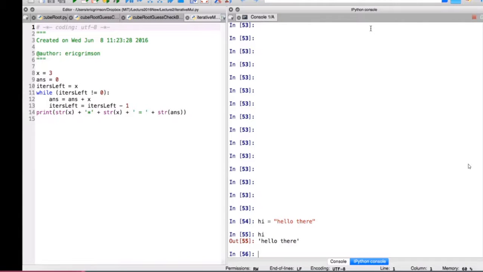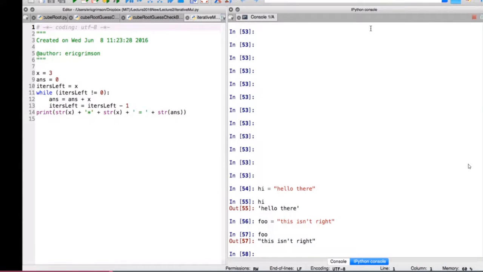Why? Partly historical. One would really work, but a place where double quotes are handy is if I actually want to use an apostrophe somewhere in a string. Because from Python's perspective, the apostrophe looks like an end of a quote. And so, for example, if I want to say, foo is, "this isn't right", notice that the single quote does not get interpreted as the end of a quote, and I can put out the value of foo.